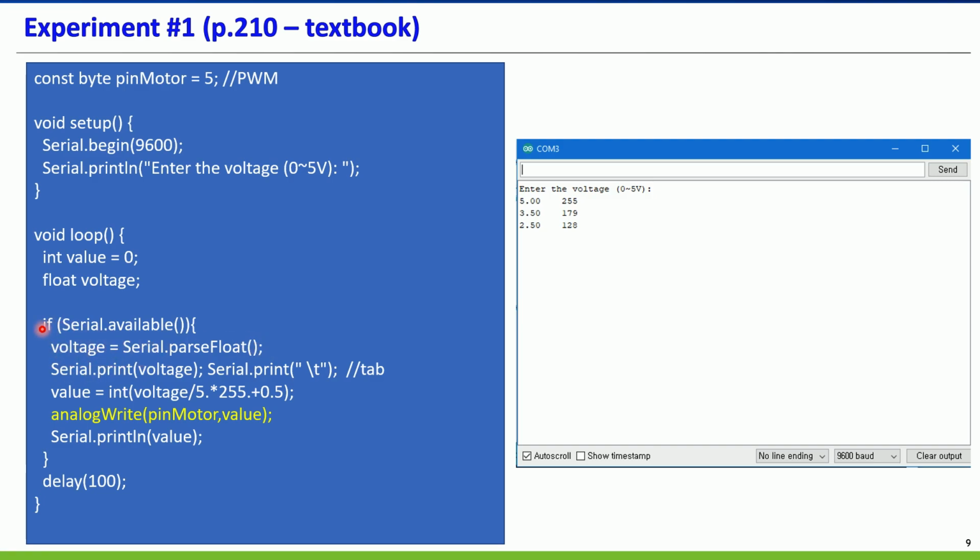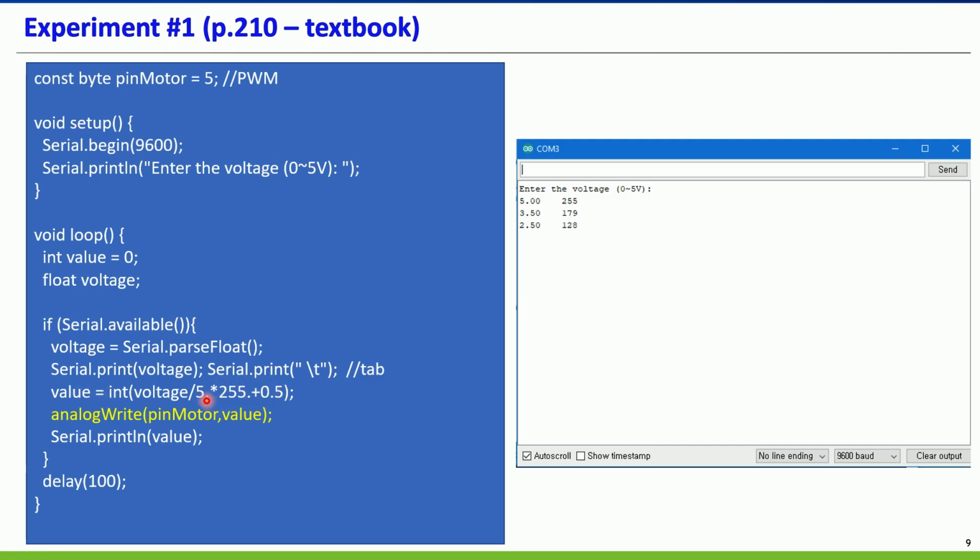Then you give a command to print the voltage again, and then there is the conversion from voltage to a value up to 255. In here, the conversion plus 0.5 is maybe for compensation of the conversion from float to integer.